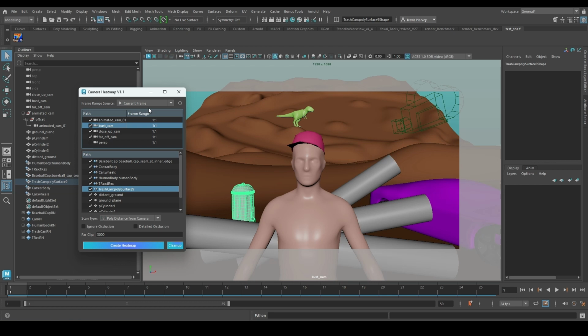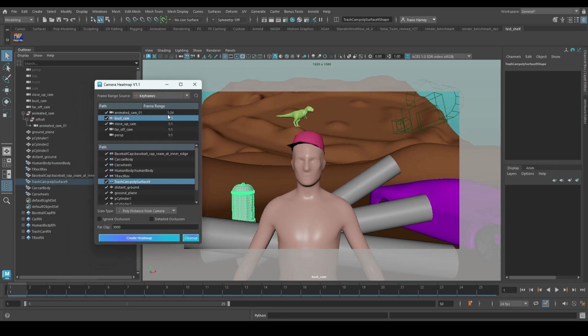We can change this to a range of different options. Clicking here, we have access to the playback bar range. From 1 to 25, you can see that's taken this range from here to 25. The full range, starting from here, is going to go up to this 50 over here. We can copy the render settings, and we can look at the keyframes.